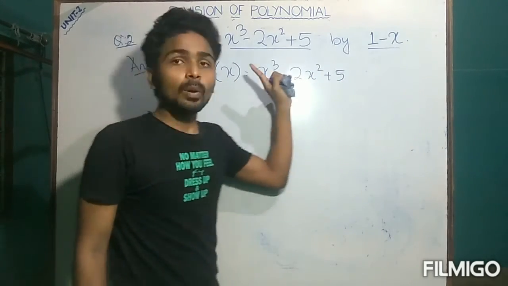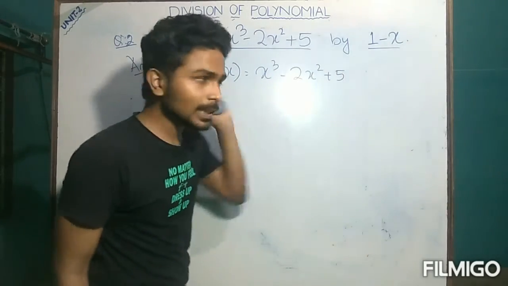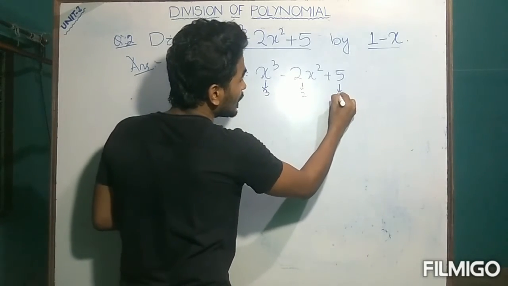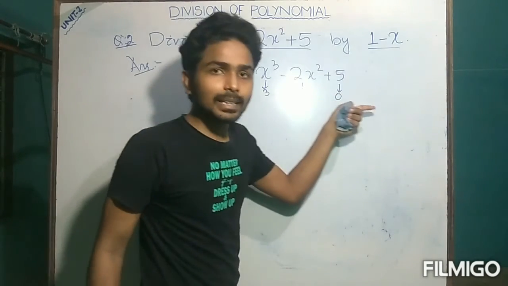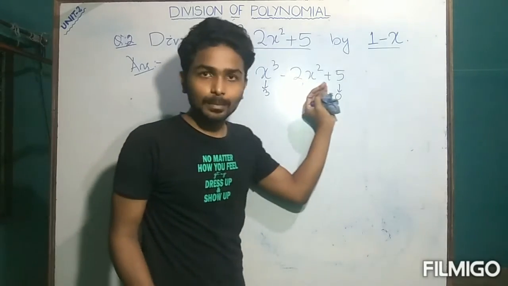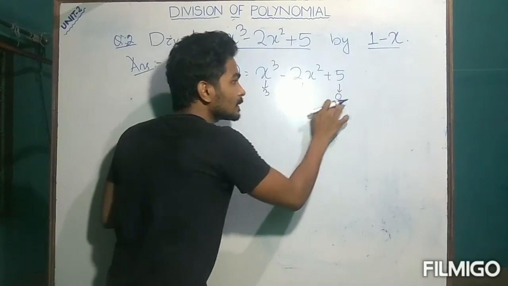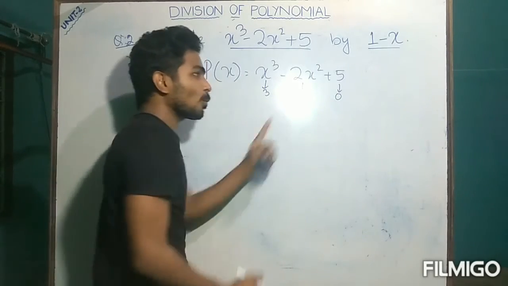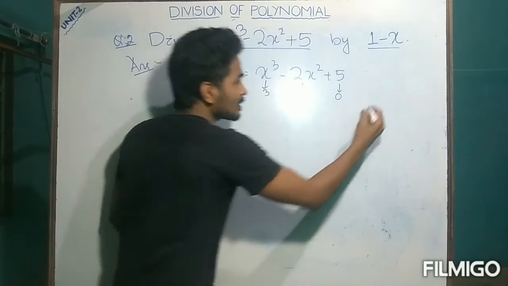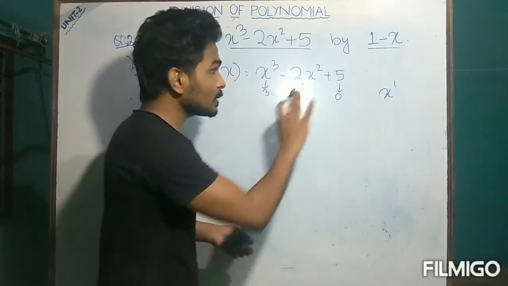Okay, first we have to determine whether all the terms are arranged in decreasing order of their degree. Okay, so it has power 3, it has power 2, it has power 0. Yes, they are arranged in decreasing order of their degree. Second thing, we have to determine whether any term is missing here. But between 2 and 0, one term is missing whose degree is 1. So which term is missing? X to the power 1 is missing. Okay, it is clear which term is missing.